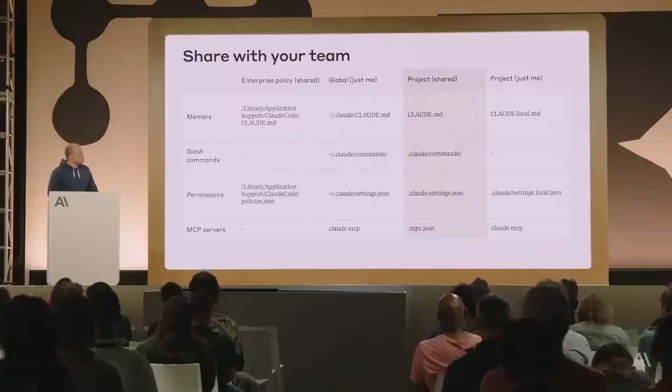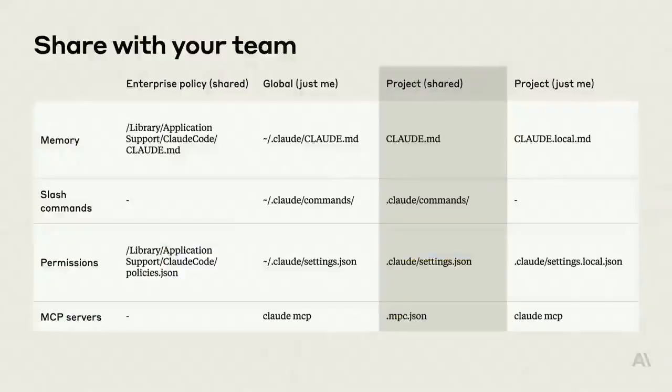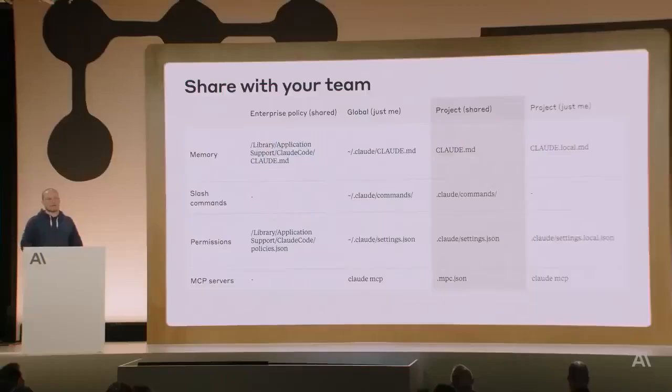If you're not sure which of these to use, this is kind of an insane matrix because we support a lot of stuff, engineer workflows are very flexible, and every company is different, so we want to support everything. If you're not sure how to get started, I would recommend starting with shared project context. You write this once and then share it with everyone on the team, and you get this network effect where someone does a little bit of work and everyone on the team benefits.